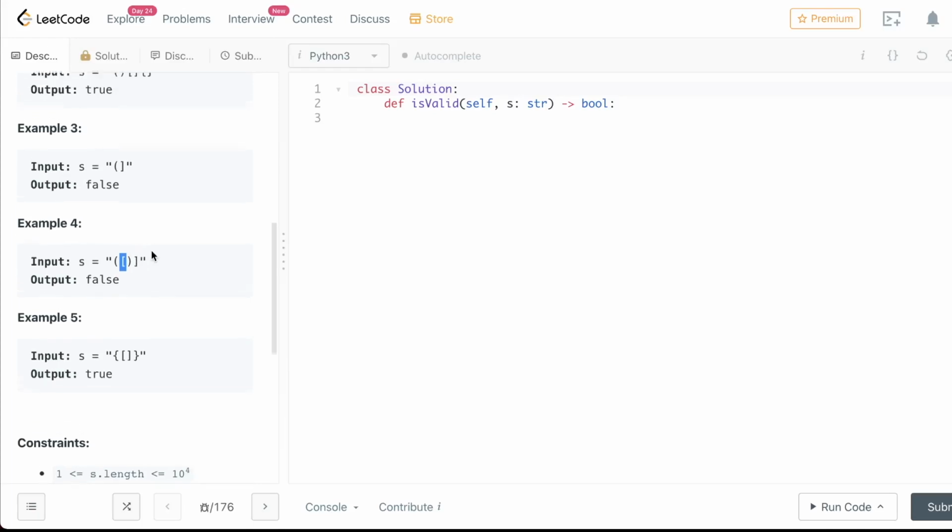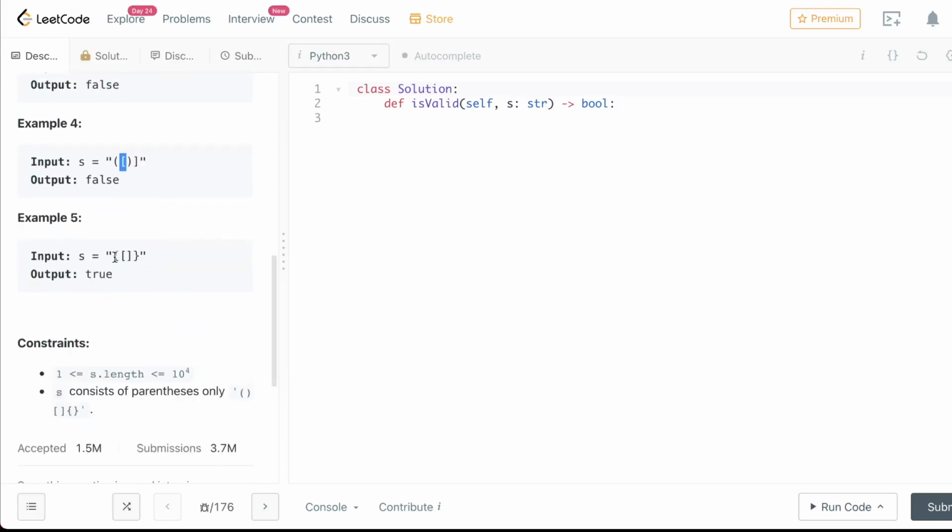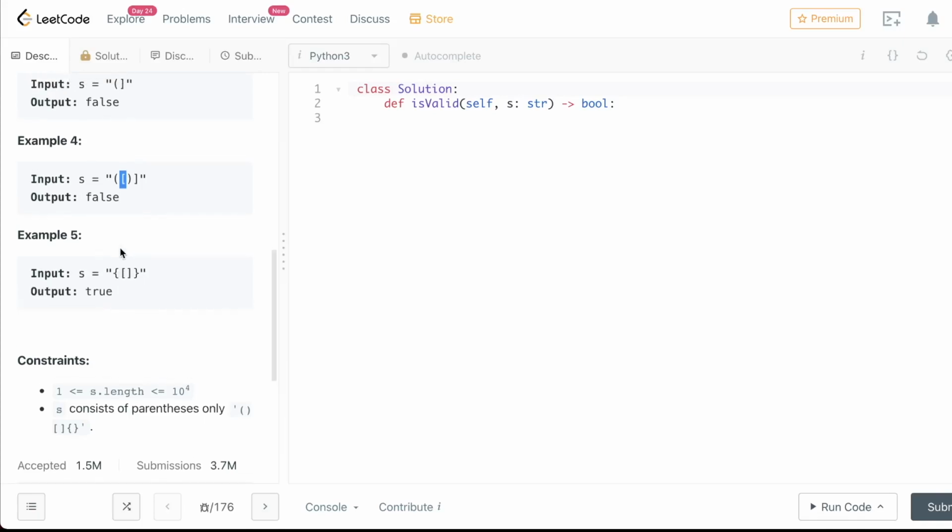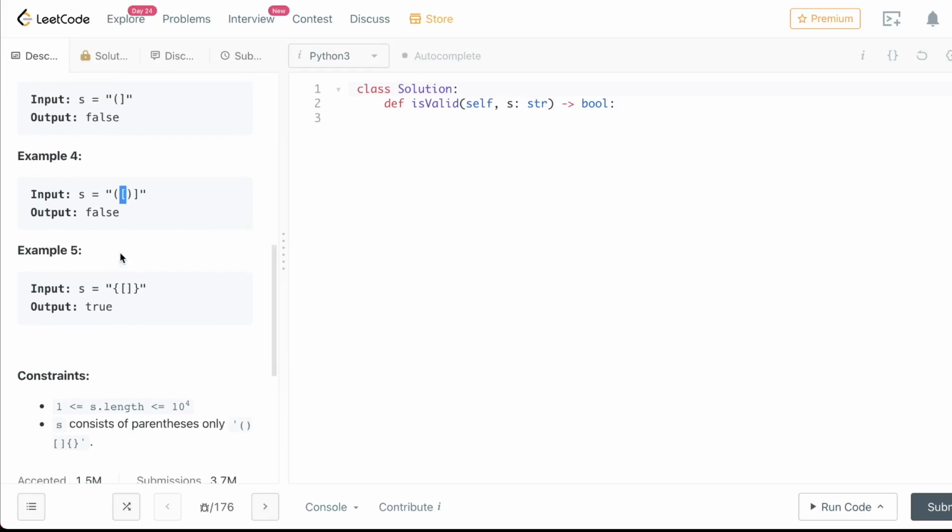And then we just have to consider some edge cases, such as there might be more opening parentheses than closing parentheses. So that means when we finish iterating over the string, we also want to ensure that our stack is empty. Because if it's not empty, then we know we have some opening parentheses that did not find a closing parentheses match. And then the other case is, before we pop our stack, we want to make sure there are actually elements in our stack. So if we get to a closing one and we try to pop our stack and it's empty, then right away we know by default that there was no opening parentheses to complement this closing one, and we should return false right away.